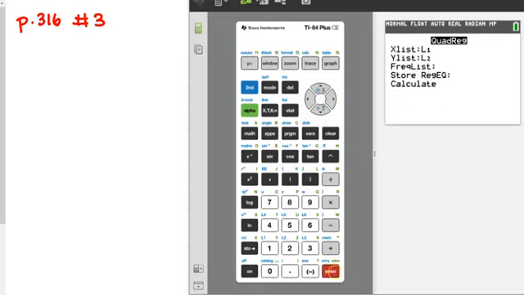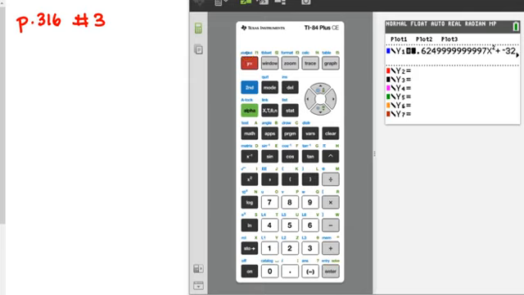Press Enter, and then Enter, Enter. Now when it comes to storing, I'm going to store it in my Y1. So I'm going to press Vars, over to YVars, choose Function, and choose Y1. And now I'm going to calculate. So there we have the values of A, B, and C that would go in the equation. It's quadratic, apparently because those values were not going down in a linear way, they were going down in a more curvy way that would be replicated by a parabola.